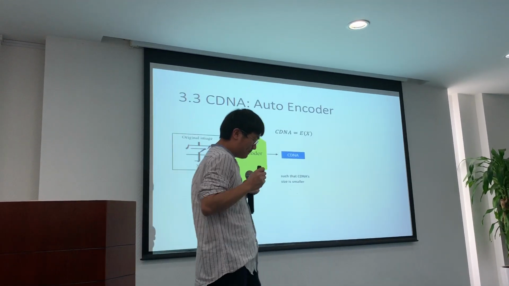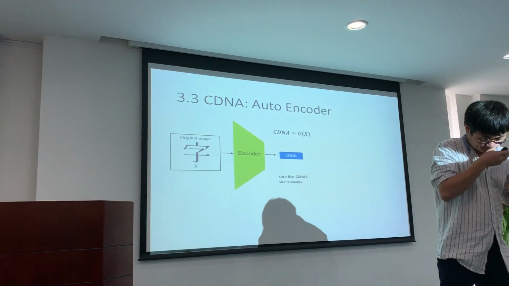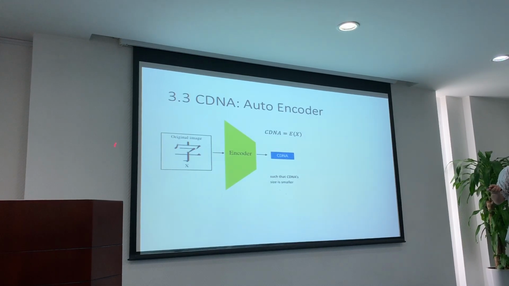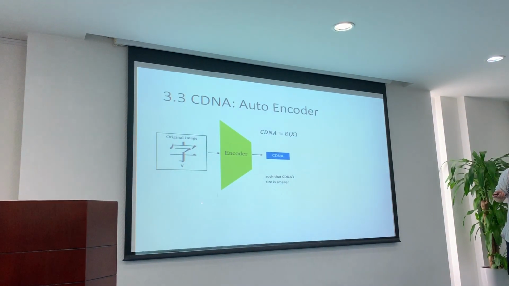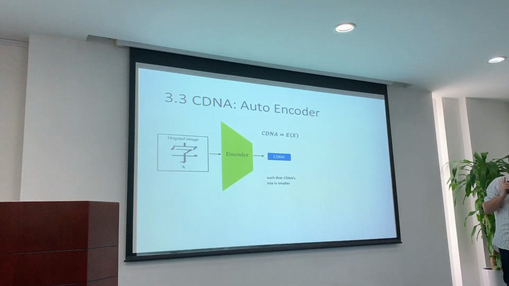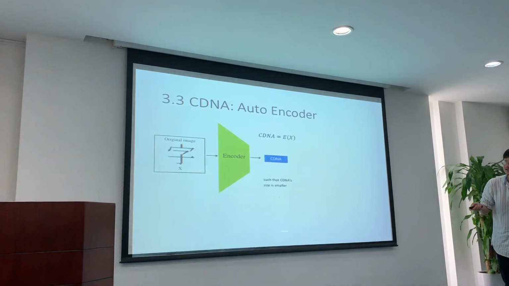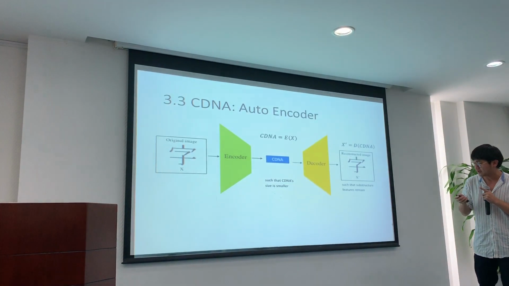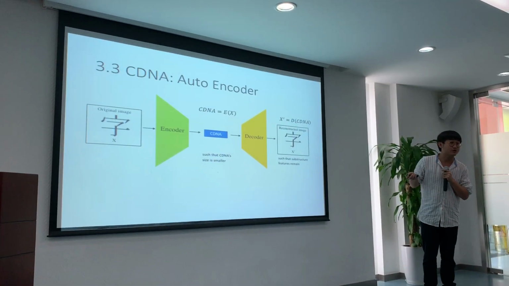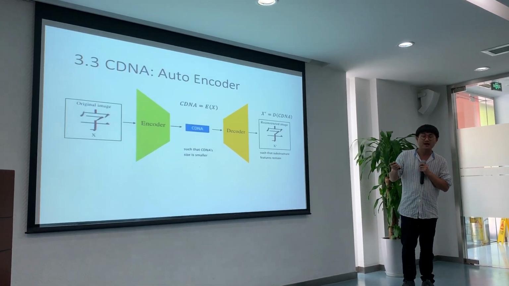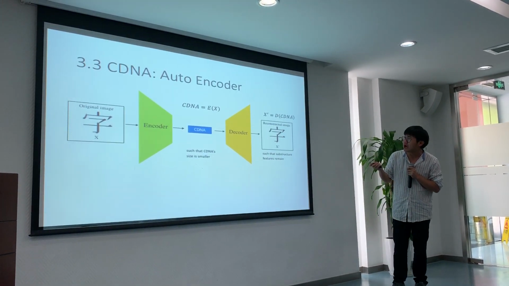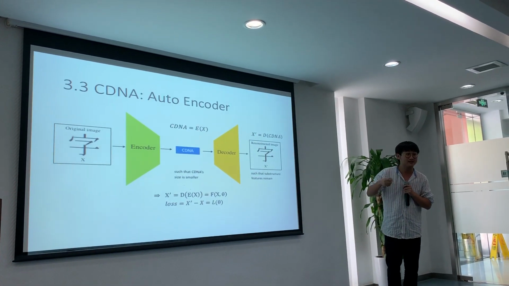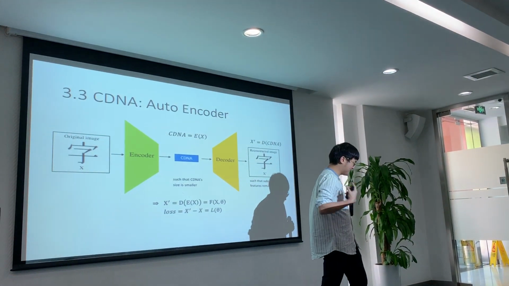Okay, how do we build this second type of character's DNA? This is the original character, image X. We want a machine encoder that can convert it into a shorter representation. The size of this character's DNA is much smaller than the original data, and we can decode it to get a reconstructed image X prime, and we also hope that this X prime is high quality. The difference between X prime and X should be small. How do we make this happen?